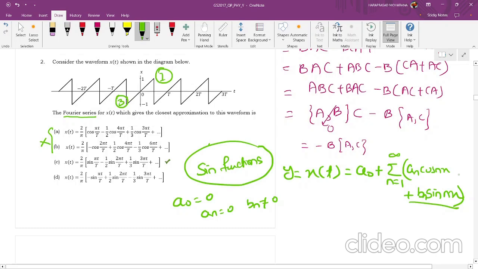So if we do the expansion, I have written the formulas, so you have to do it by yourself. I can do the whole thing explicitly, but I want you guys to do some math problems. If you solve this, you will get the extra factor 2 by pi here, and you get the limit there. So you will get your answer, that is option number C. Let me know in the comments if you are getting the answer or not.